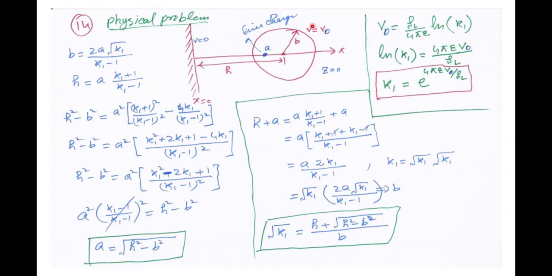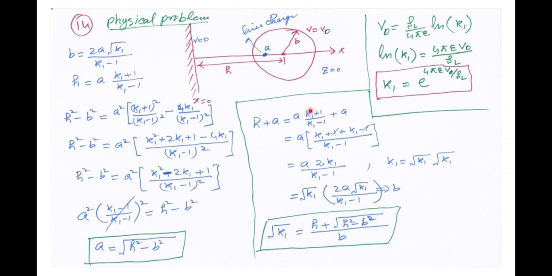Now we are going to define the location of the line charge in terms of h and b, where h represents the distance between the cylindrical axis and the plane located at x equal to 0, which has zero potential, and b represents the radius of this circle. Using this mathematical manipulation we arrive at this expression. You can use this expression to find the position of the line charge, which is equal to the square root of h square minus b square.